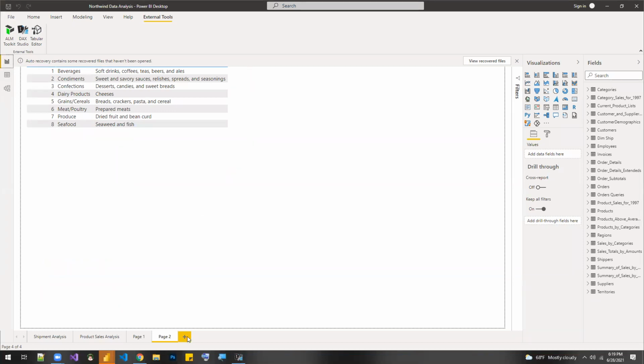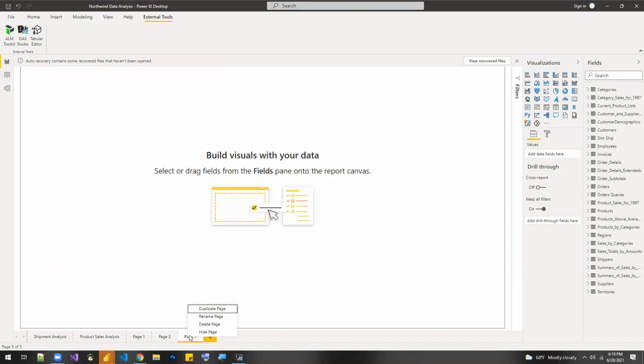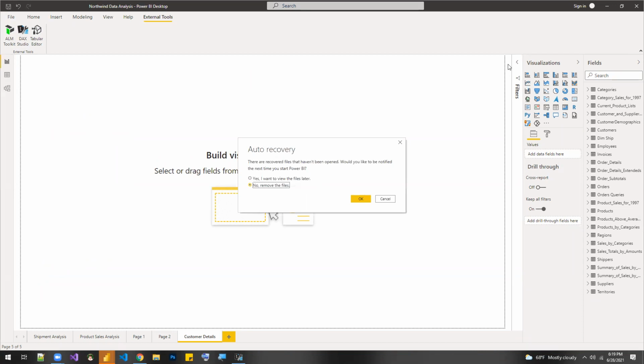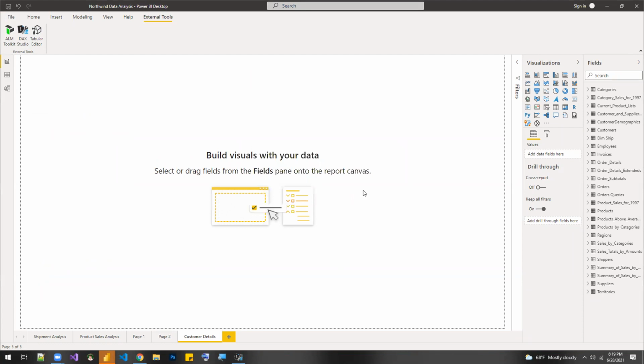Then you pick a new report page, right-click on this page, and say this is customer details. On this report page, either you can present very simple information by adding a table visual, or you can present more detailed information with KPIs, charts, trends, and all.